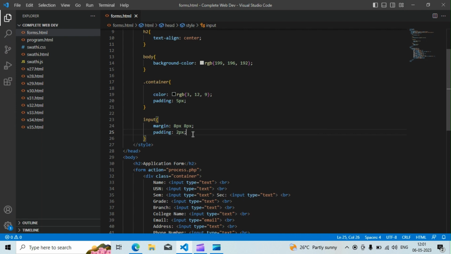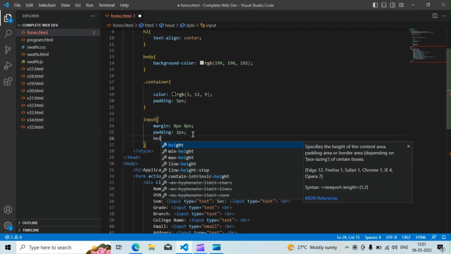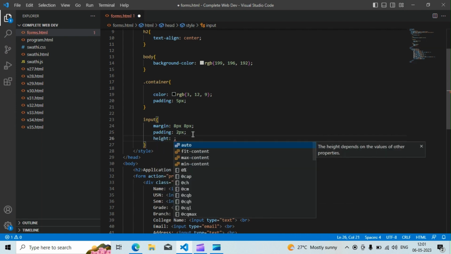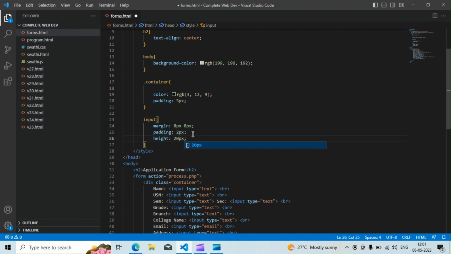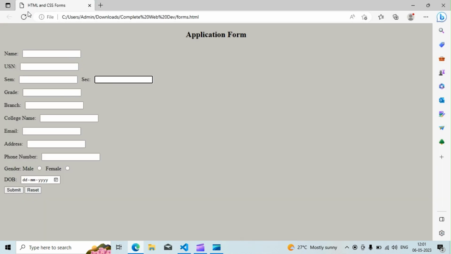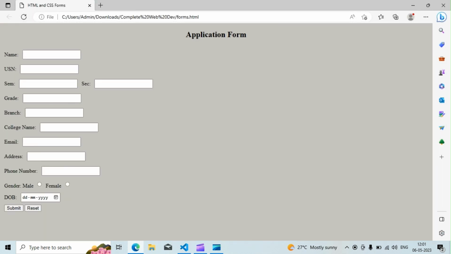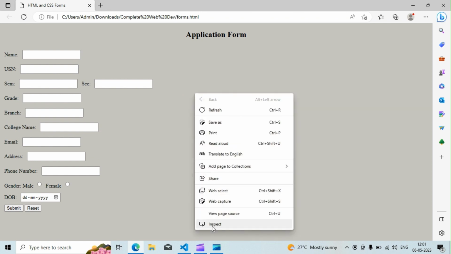Then next, height. Height 20 pixel, just a random number. Then we can even inspect and change that. According to your wish, you can even change the font size or padding and all. Then again right click and inspect.